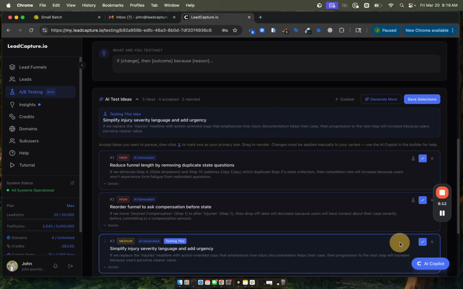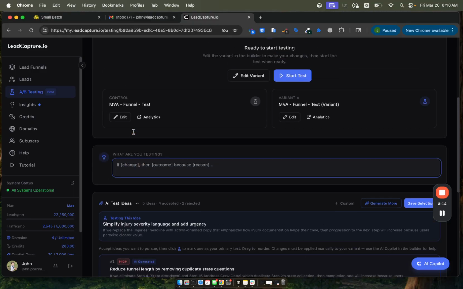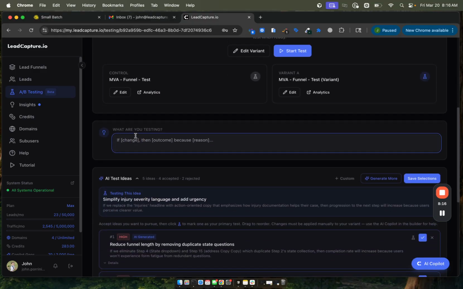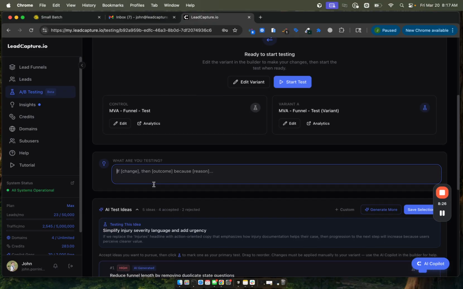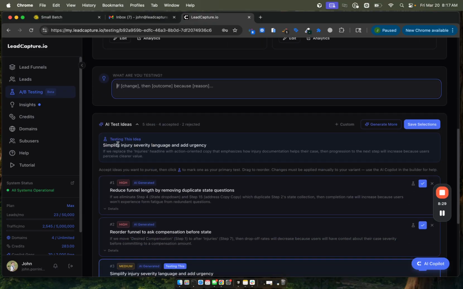Another thing that we added in here is a way for you to add a note about what we are testing. You do not need to complete this field. It's not required. But I personally always like to document what I'm testing, even though we have the A/B testing section here that's showing you what you're testing. I always like to take detailed notes because I have found that I always forget. And the way that I deal with that is I usually have spreadsheets of all my tests.